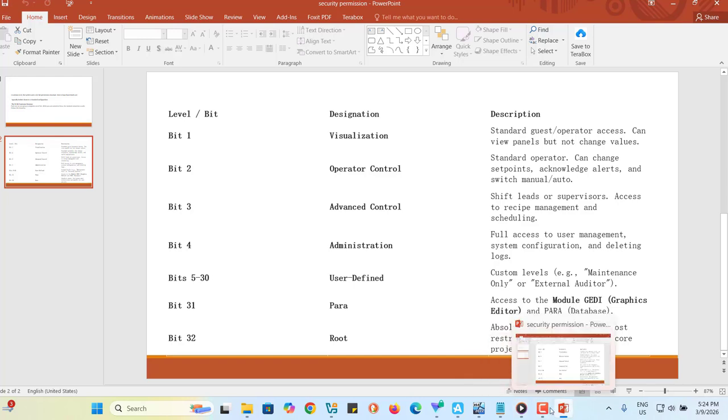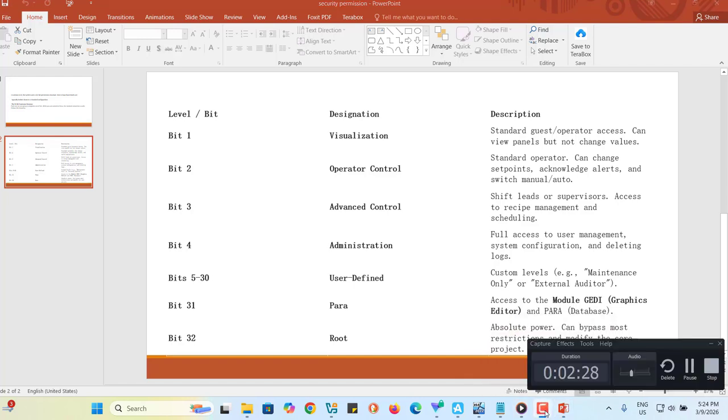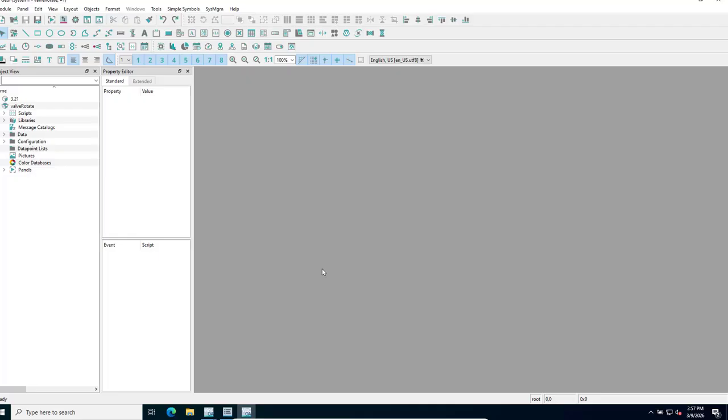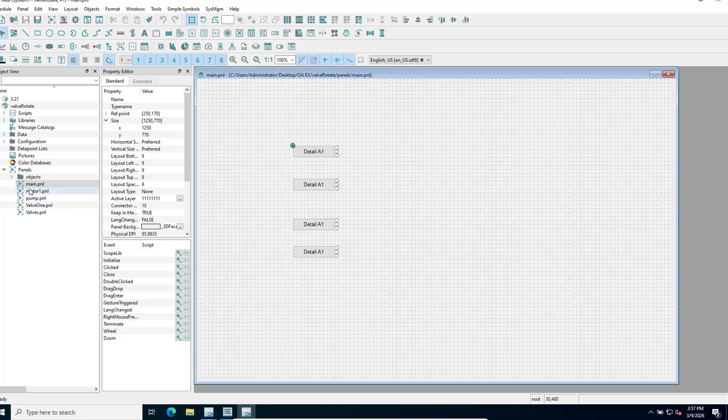Let's jump into the SCADA and get started. Now, I still use my old project. We go to System Management.